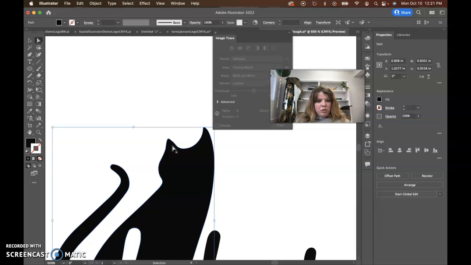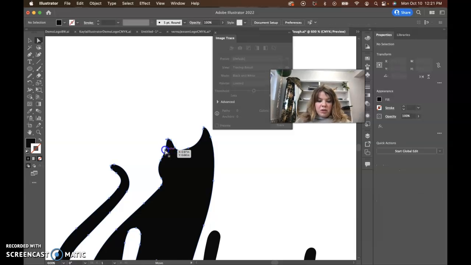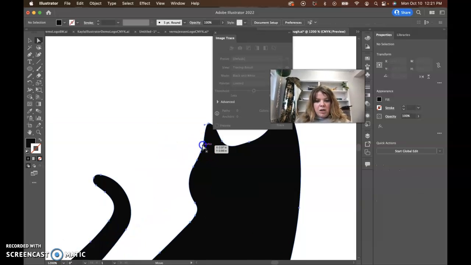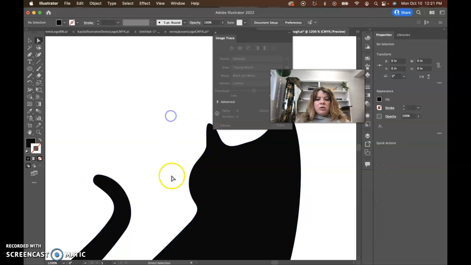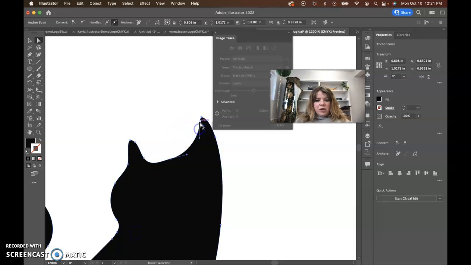which is something I'm wanting you to have in your logos. And if you want to move around specific anchor points, you can push Shift on your keyboard, and if you want to adjust the shape of this ear, you can Shift and click on the anchor points. We might need to zoom in a little bit more. Shift and click. And once they turn white, they usually can be clicked and dragged around. So if you want to change the shape of the ears at all, you can move the handles around too.